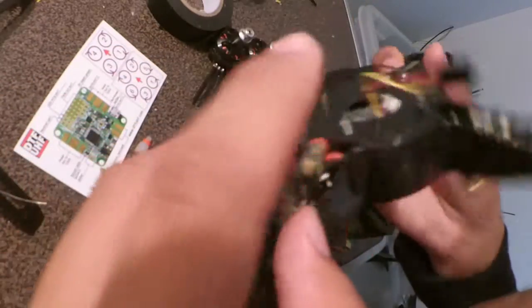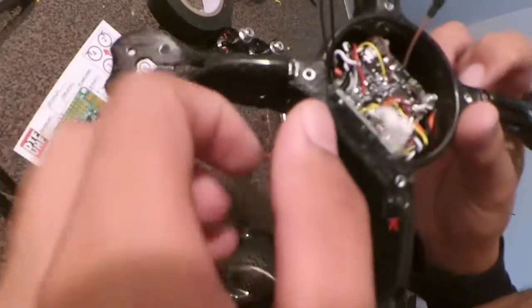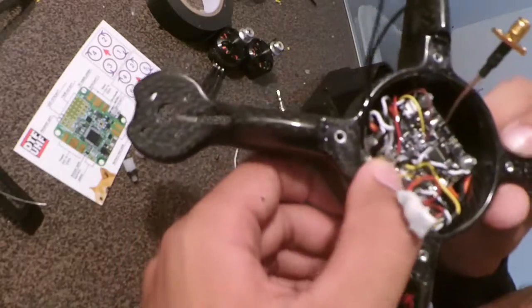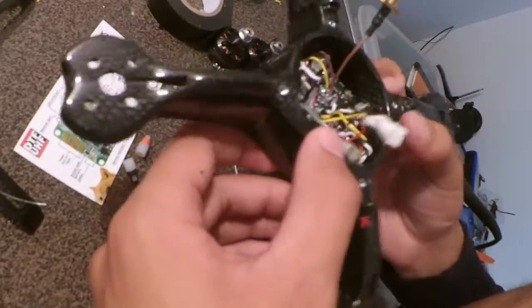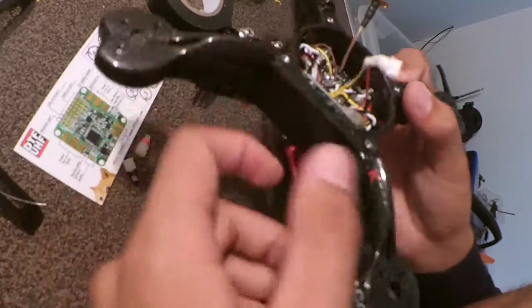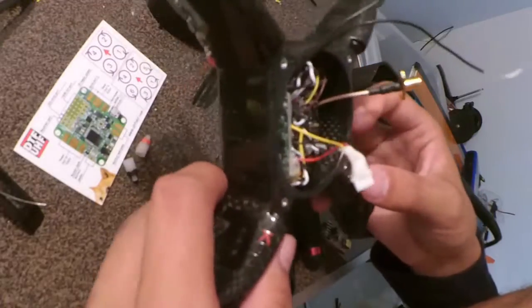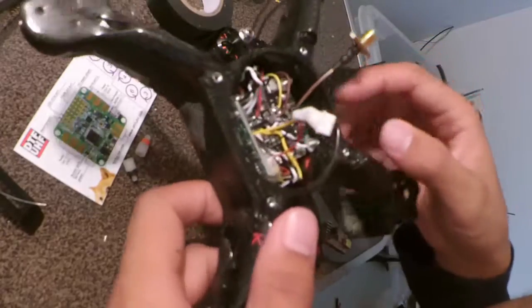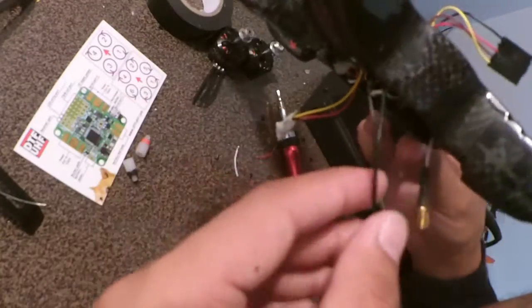The wires are brought through from the flight controller. I've actually managed to fit the X4R without any pins in the front here, just squished right next to the flight controller. That's allowed me to actually use all the degrees of camera tilt, and that worked quite well. I added a bit of hot glue to the plug for the camera just to relieve some strain.